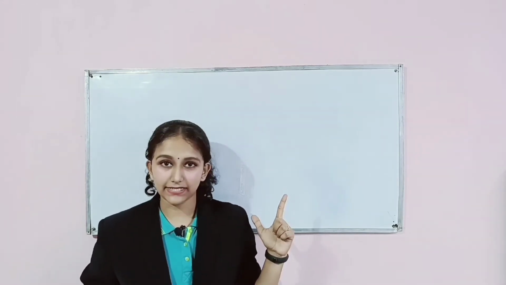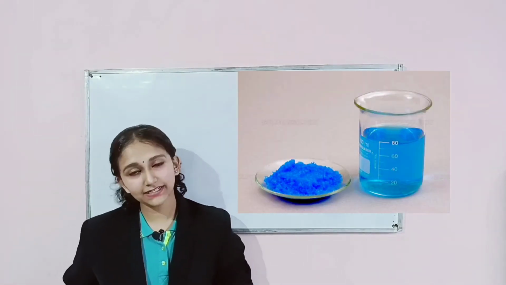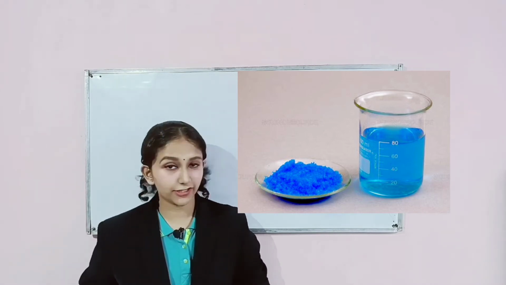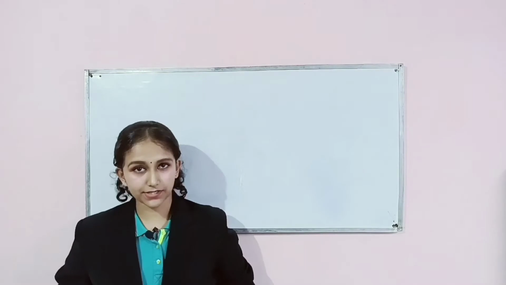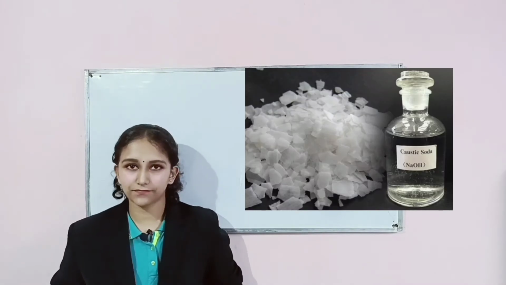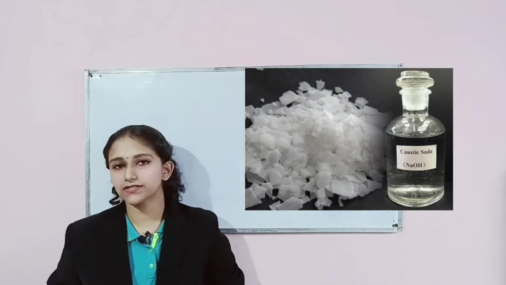Test for proteins. Now to check the presence of protein, we need two chemicals, that is copper sulfate and caustic soda. Now how do we prepare this solution of copper sulfate? We take 2 grams of copper sulfate powder and add it in 10 ml of water, and then stir it well and it turns into a blue color solution, that is the copper sulfate. For caustic soda, we take 10 grams of caustic soda and add 100 ml of water. Here we prepare the caustic soda solution.